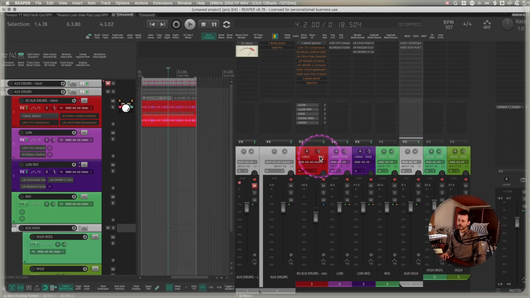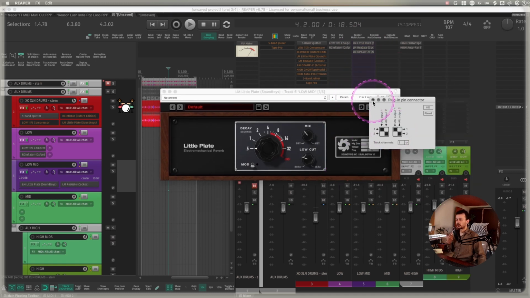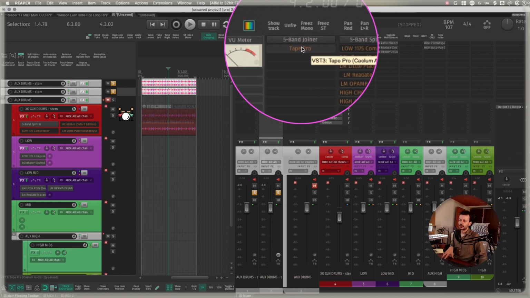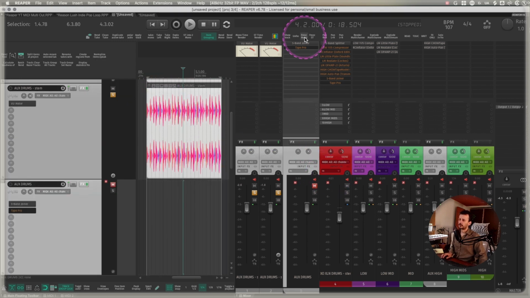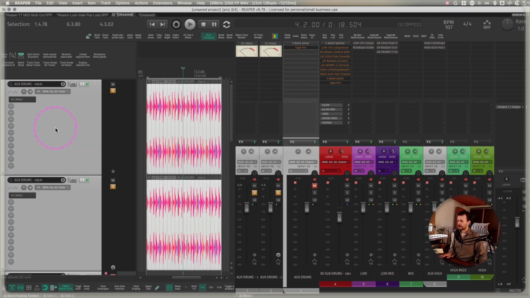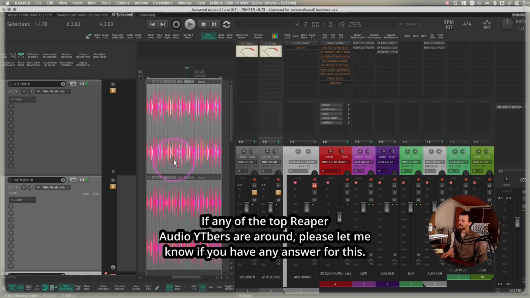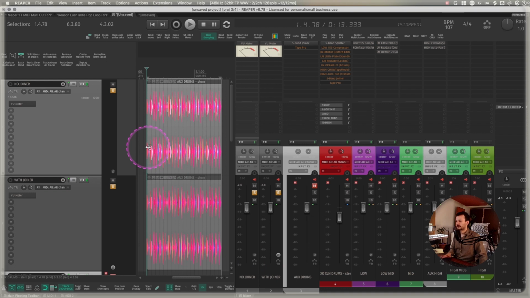So please remember that if you're using this send version of the same processing, you have to assign every single plugin, again, the plugin pin connector to 1 and 2, otherwise it won't sum up correctly. And remember to still have the 5-band joiner, because I did a bounce where I was trying to compare the null test if it summed up equally without the 5-band joiner, and it does give a different result. As far as my understanding goes, you have to use the 5-band joiner again before going into somewhere else. Because even if I try to put these two and just invert the polarity of one of the tracks, it doesn't null out.